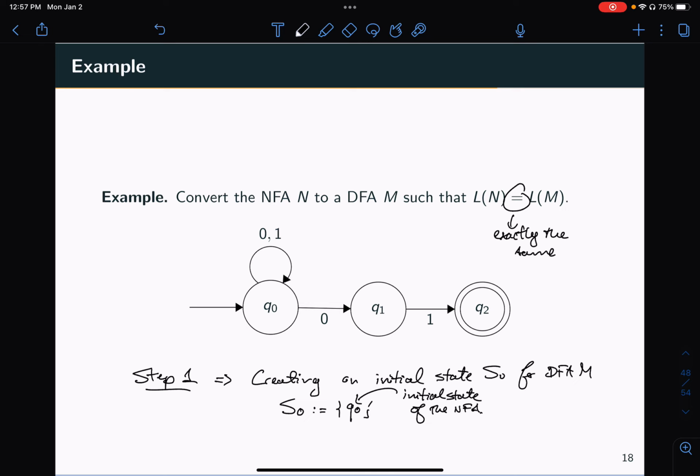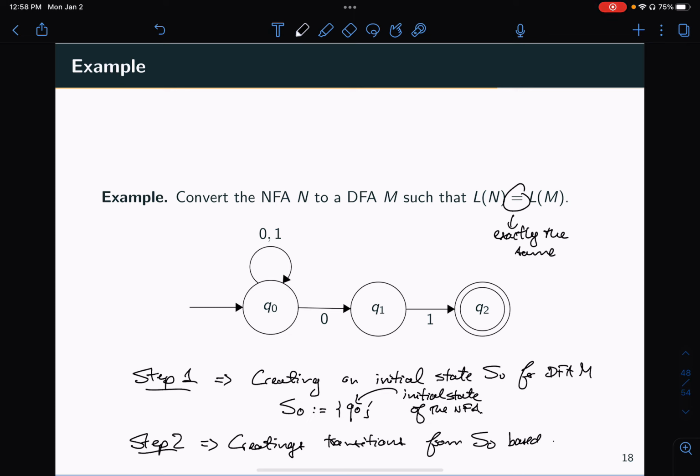So you start with the single initial state, and now we need to create transitions for the DFA. So step two is going to be creating transitions from S0 based on the transitions in the NFA.